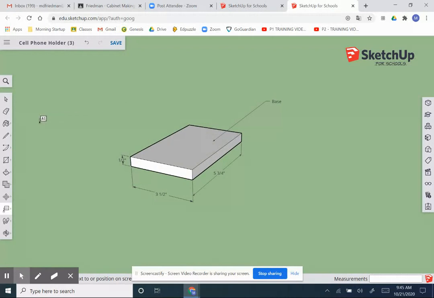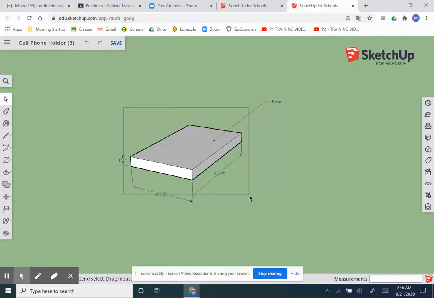Okay. One last thing we're going to do, since we're going to be building different parts here, now that this piece is done, we want to make it what's called a component. And what that's going to do is it's going to change and make this whole piece one solid unit. So if you see right now, I can click on individual parts of this piece. And if I accidentally hit delete, like right here, it's going to take away that section of the cube. If I delete this part here, it's going to make that happen. So we don't want anything else happening to this piece. We want to make it one whole piece.